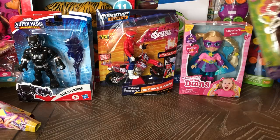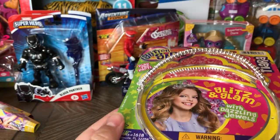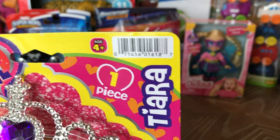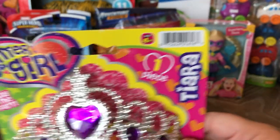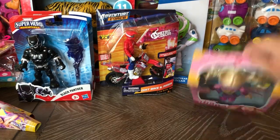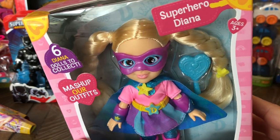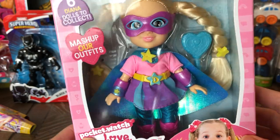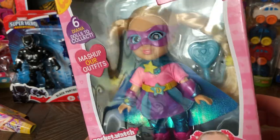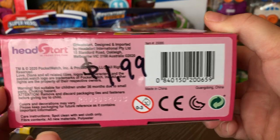Then there's this Glitzy Girl crown — I like these because they lay flat but they're hinged so they can pop open. This was 40 cents. Next is a little Love Diana doll — she's a superhero and kind of encouraged me to do a little girl superhero box. She's a good size doll with lots of accessories and lots of hair to play with. She was $1.99.